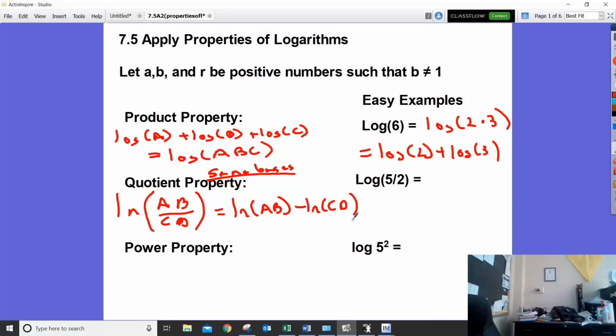Now we actually can take this a step farther. The natural log of AB can be broken apart into two logarithms. That's a product of two things, isn't it? So that's the natural log of A plus the natural log of B. And then this take away stuff. I can take away two things there. I'm actually taking away two things, right? Minus the natural log of C, minus the natural log of D. Because I took away all of that, I have to take away both pieces.